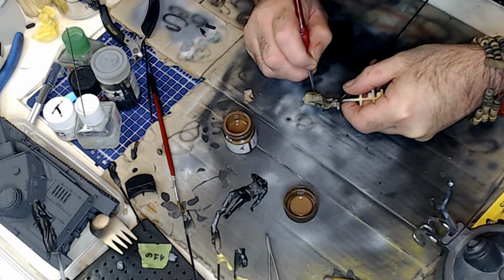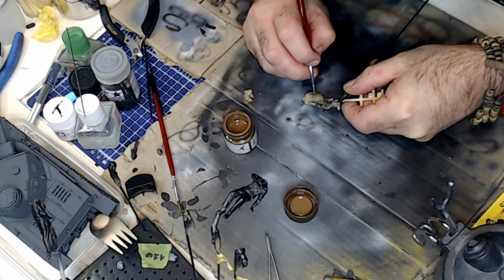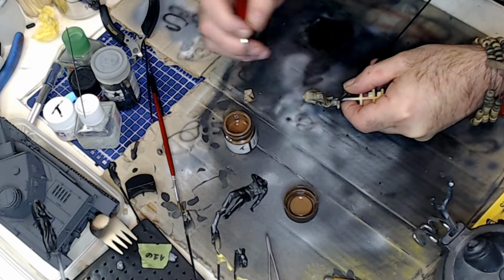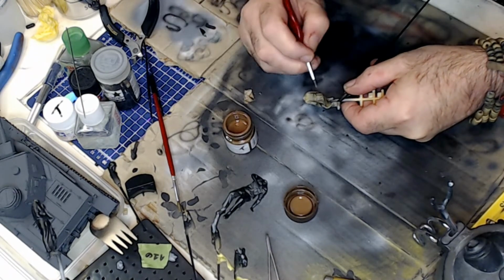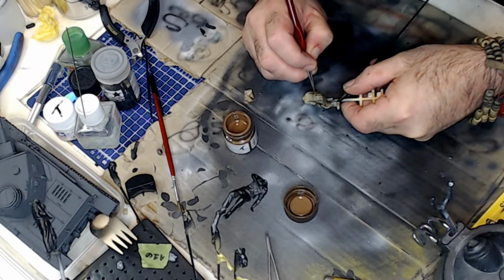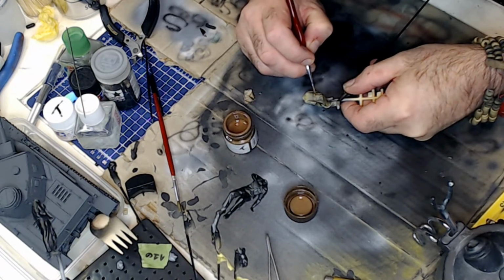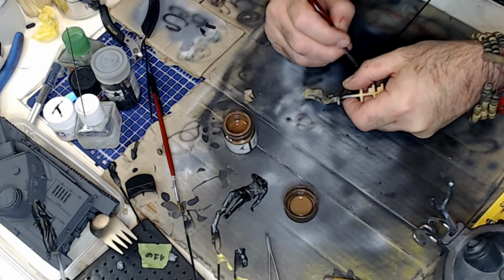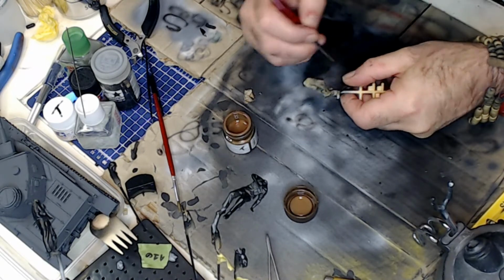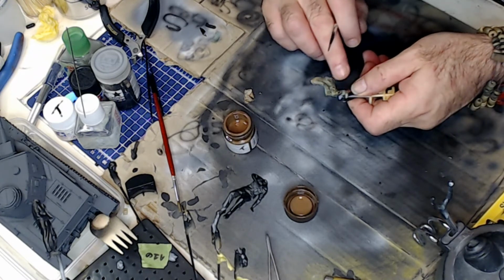This is a perfect size paintbrush for this. This is a zero. Oops, a bit too much there, that's all right. And his holster as well. This is belt.